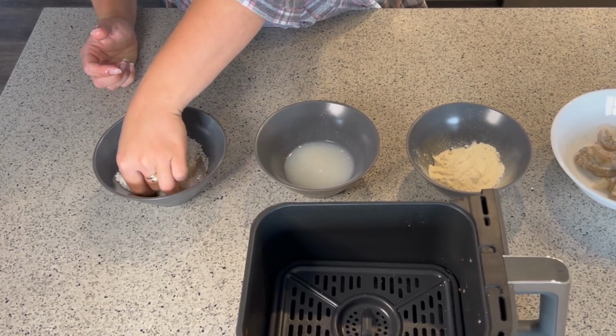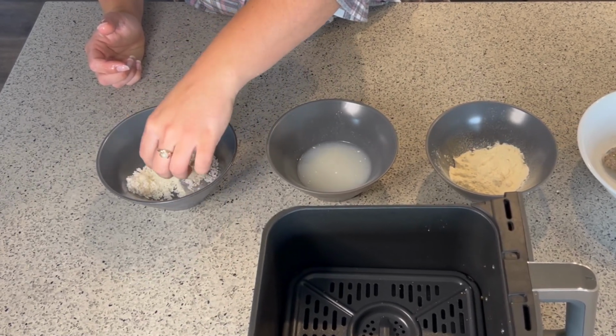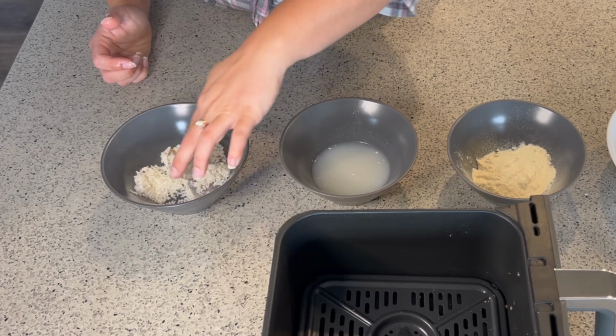So after the coconut milk, I'm putting it into the shredded coconut and then into the air fryer.